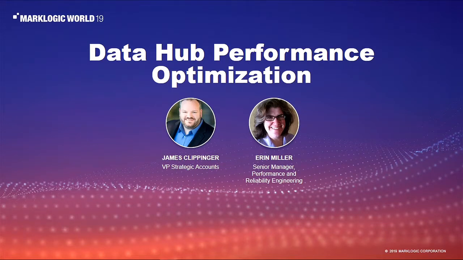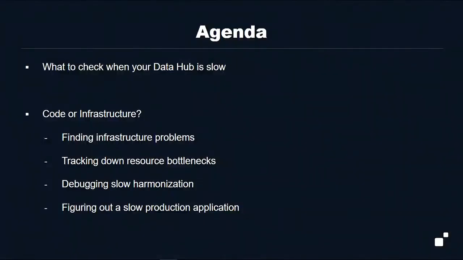And now we will get on with the show with Data Hub performance optimization. So what are we going to talk about today? We're going to talk about what to check when your data hub is slow. And first and foremost, if you don't think of yourself as having a data hub, if you're using MarkLogic, you have a data hub or something that looks enough like a data hub for performance purposes that all of this will be applicable to you.